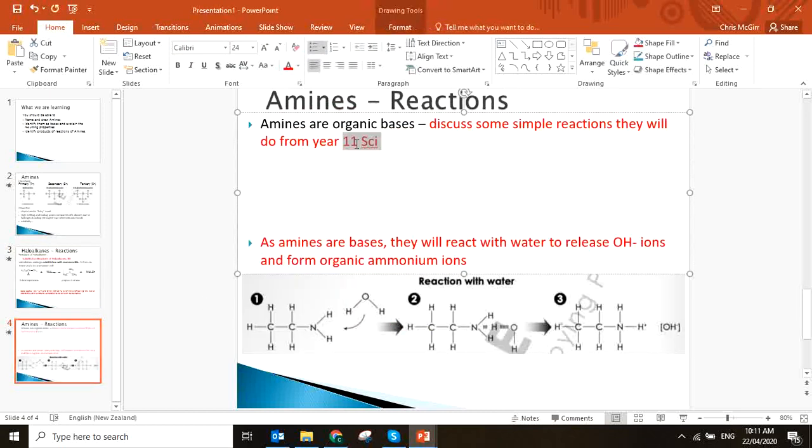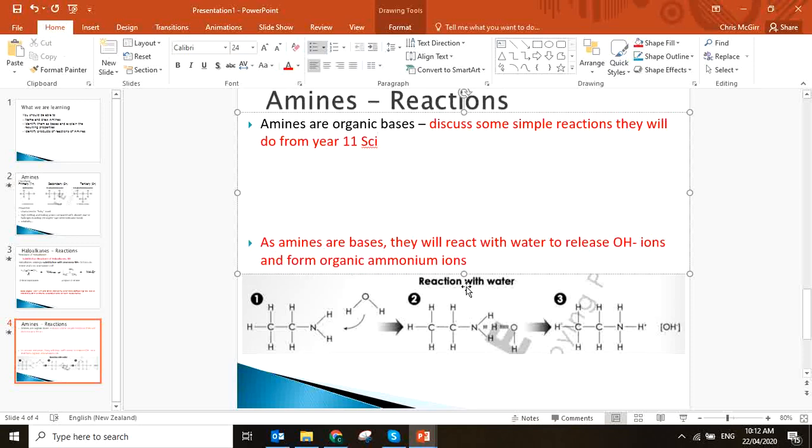Let's look at the reactions of amines. So first things first is that amines are bases. Okay, just like our normal term with acids and bases, they act like bases, well, they are bases. So what this means is that they will do simple reactions that you've covered previously in year 11. For instance, neutralization. Okay, amines are going to neutralize any acid, because they are bases. They'll also do simple things like turn red litmus paper blue, and that's quite an important identification that they are bases because it comes into the exam questions quite a lot. While it's a very simple concept, it comes into bigger questions, which I'll show you in a moment.